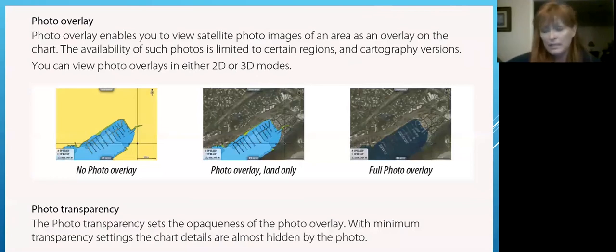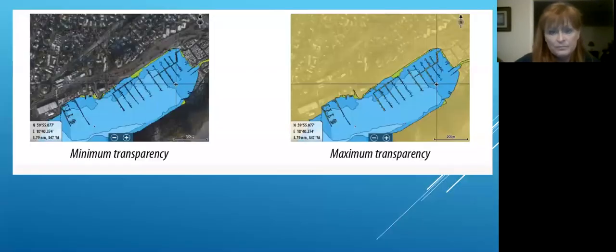We've talked about that, like with that retention pond that doesn't have one. But with the photo overlay, you actually know that there's a creek that goes all the way back, or some kind of a canal. A lot of people here fish canals, fish docks, and catch a ton of fish. That's why when I do the photo overlay, I don't even really need to see what's back behind. I just want to see the full photo.